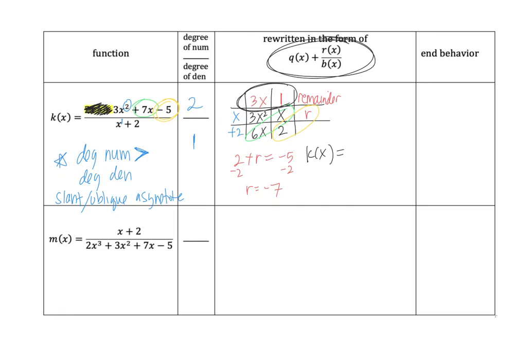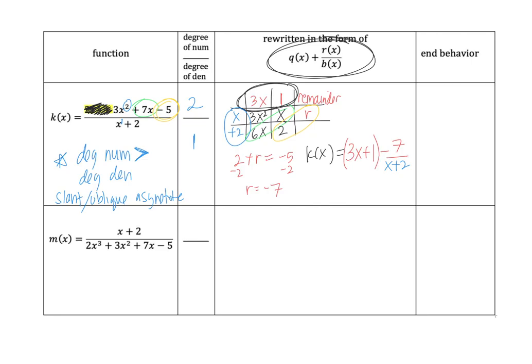Now it's just a little more complex, but that's okay. We have 3x plus 1. I'm going to write that in red so we color coordinate. So 3x plus 1, and then I have my remainder of -7. And then I divide it by whatever I divide it by over here. So this part right here is not as simple as the other one.